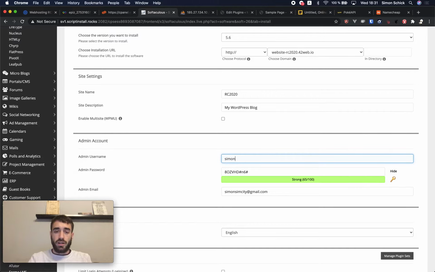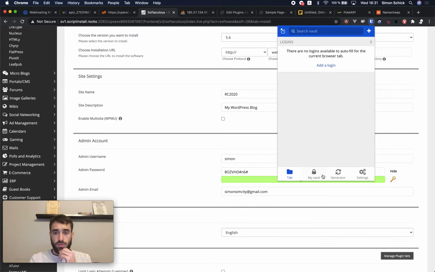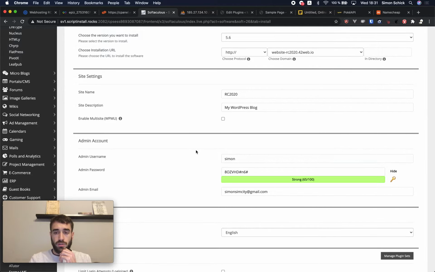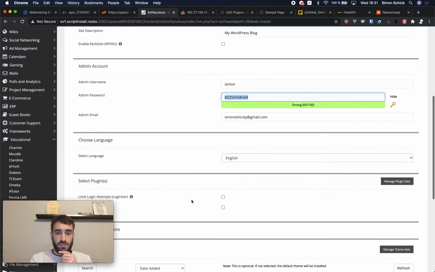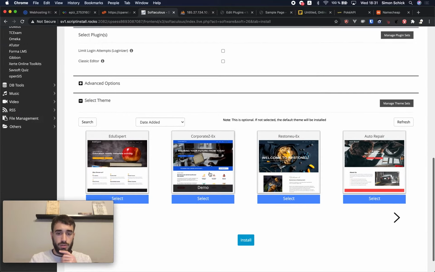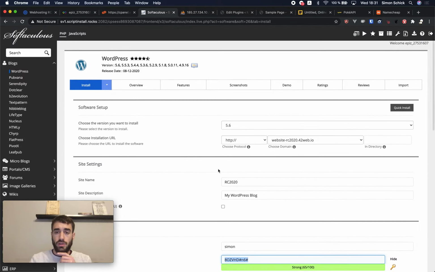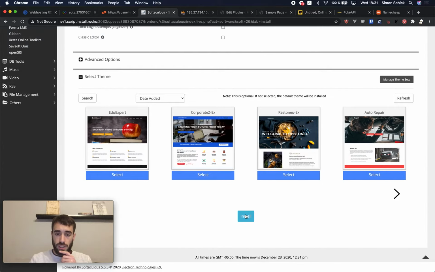Admin username, I take Simon. Let me just store my password. No, that is not needed. But this password I will need. Copy it. Admin email address, that's okay, language, and so on. And then hit install.